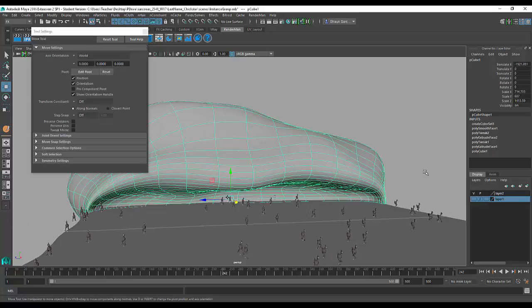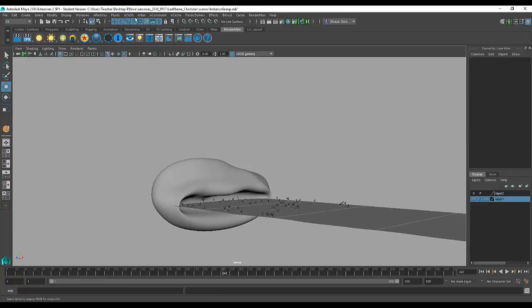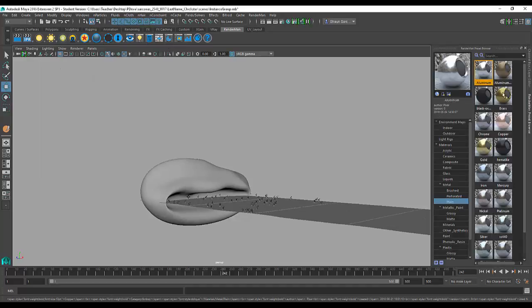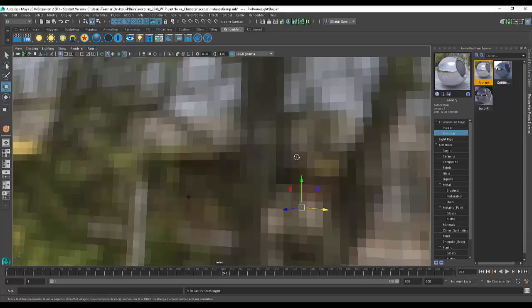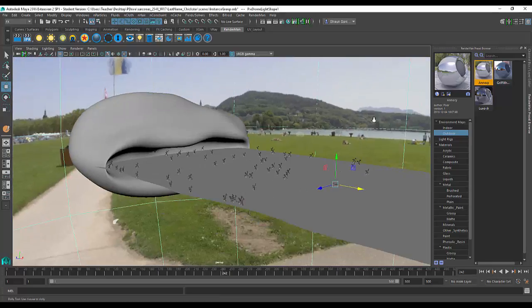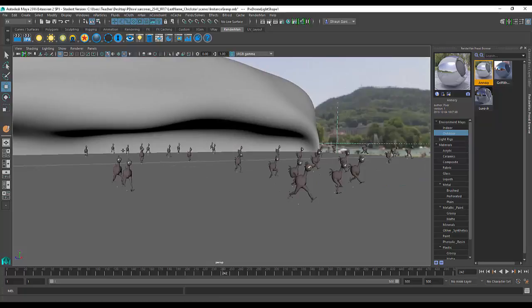There we go. Now, the reason I did that is because if I create a light in my scene, so I'm going to go to my RenderMan presets, go to my outdoor, go to my whatever. There we go. We'll have this environment. And hopefully the light doesn't shine inside the cave. And if it does, we'll kind of black it out.